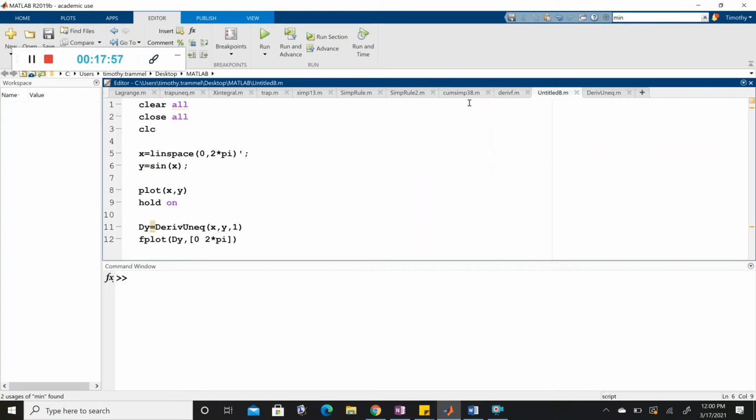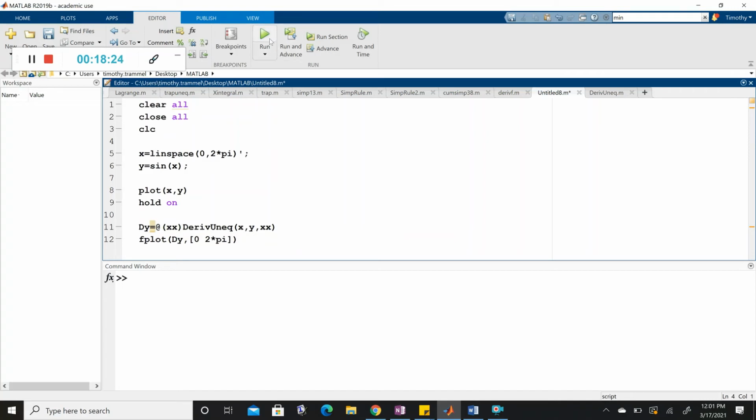Let's go back to this untitled 8 here, and let's go ahead and try and plot this function. I did make a couple of changes that I need to go back in here and make again. So dy again was a function of xx, and I think that was the only other change we had made.